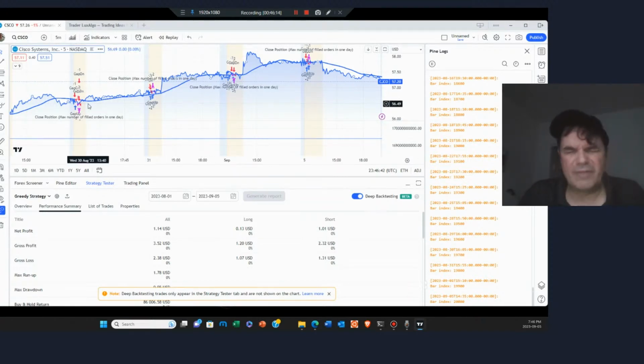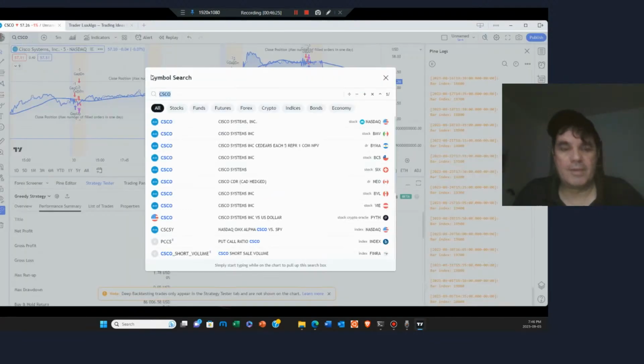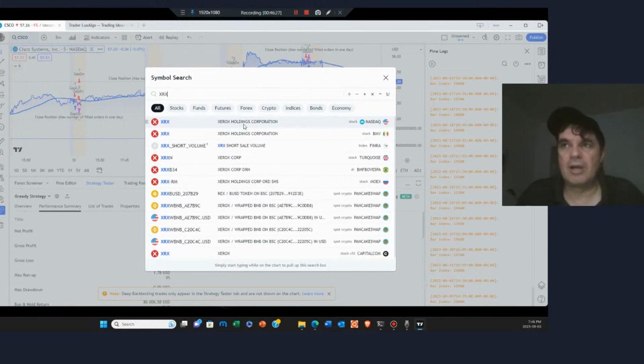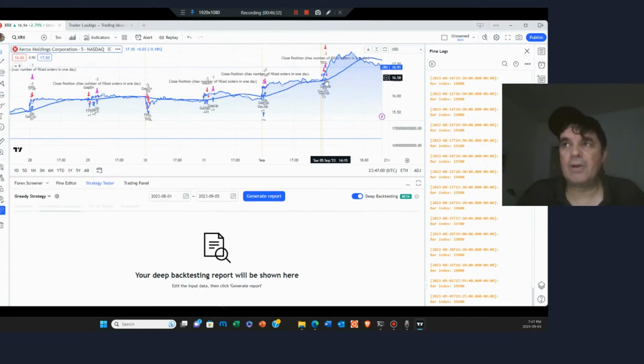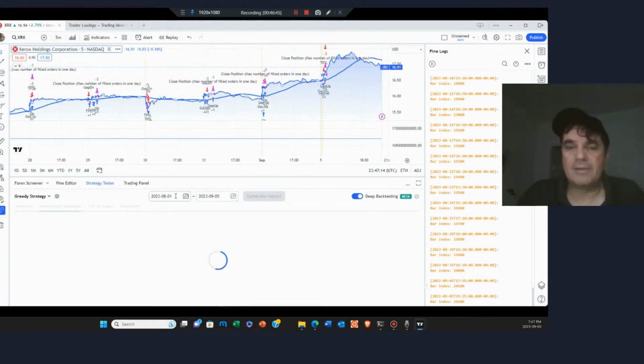So we've done oil, we've done a stock, a high performing stock. I'm just trying to remember if any of the other high performing stocks would be a name brand. I mean, another one that's been kind of performing is Xerox. You can see here, did fairly well in this period, September 1st, August 23rd. So there's your breakouts right there. Let's just see how that's resulted. And that's 5 minute time frame. Let's see how that did.